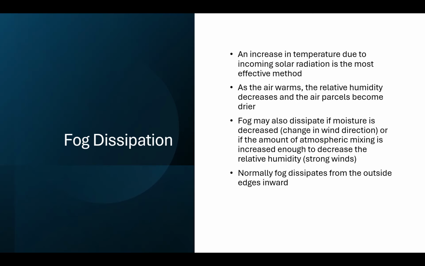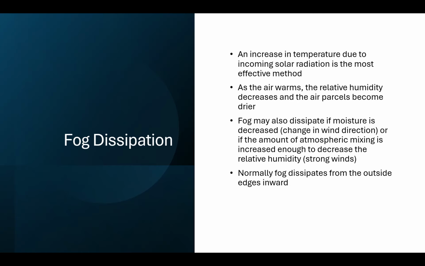And there have been a lot of different man-made methods tried, such as some sort of big mixing fan to mix out the moist air to try to dissipate the fog. There have been cases where you have really giant burners that try to heat the air mass and get that temperature to not equal the dew point. Basically, the temperature would increase away from the dew point. So there have been other methods tried, especially at foggier airports, to try to alleviate the travel impacts with all the delays.